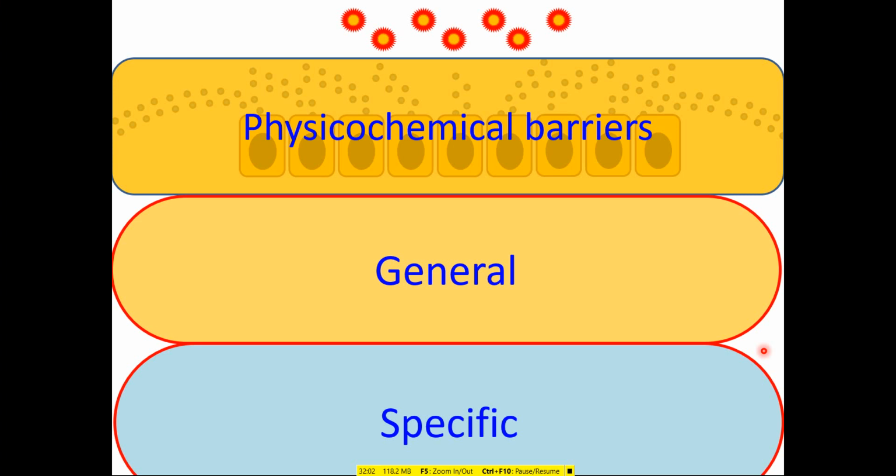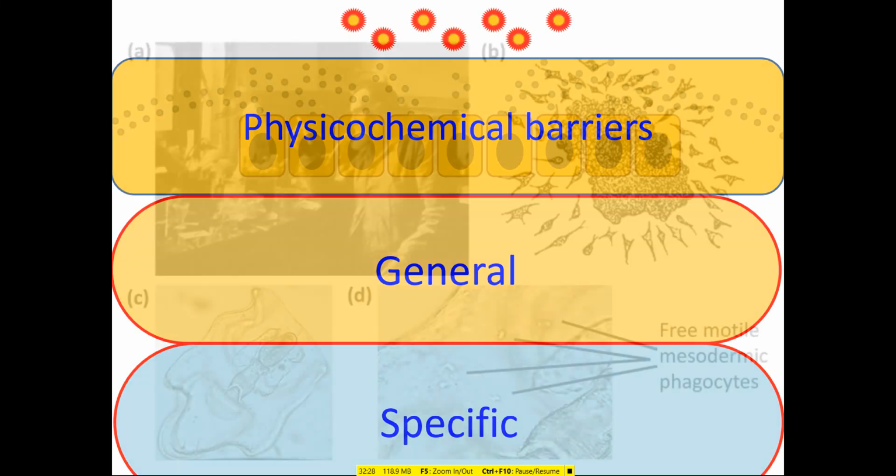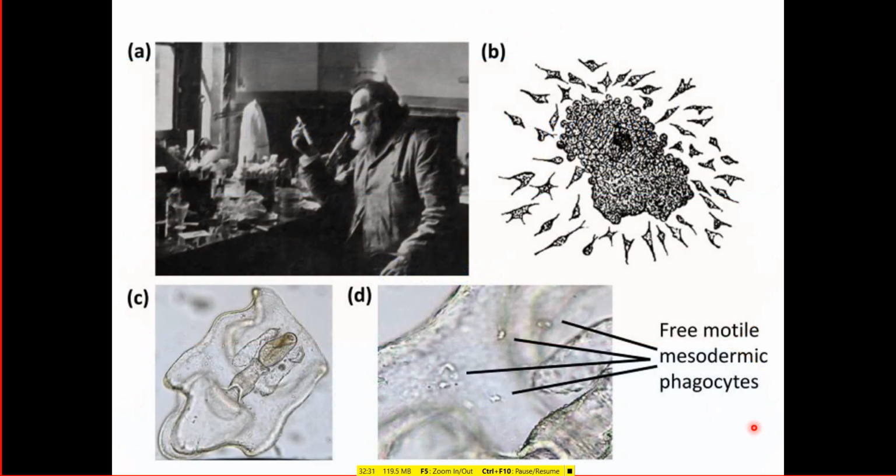One of these layers of defense is a general layer of defense. It does not act specifically for specific entities. It's there, kind of like the physical chemical barrier. But another level of defense is one which acts specifically on the invading entity. How did they acquire this general conceptual scheme? Well, I'm going to show you by showing you the picture and telling you a brief story about two scientists.